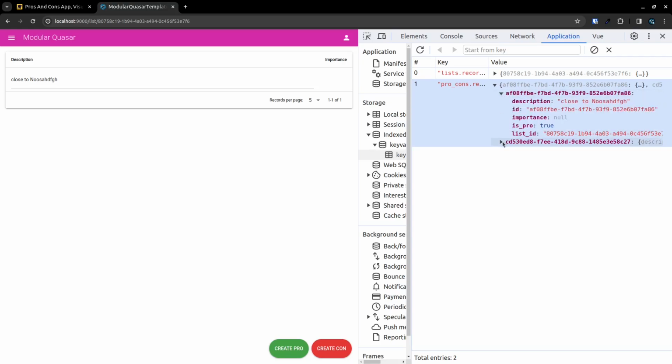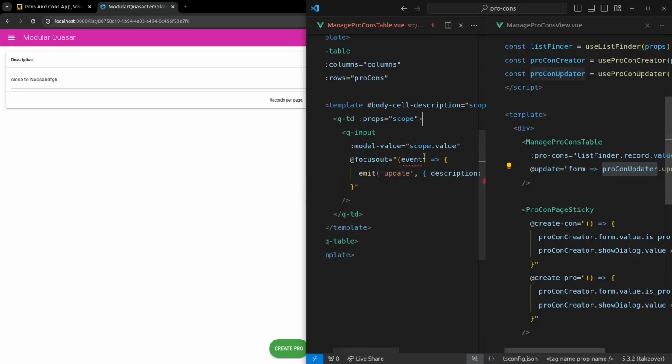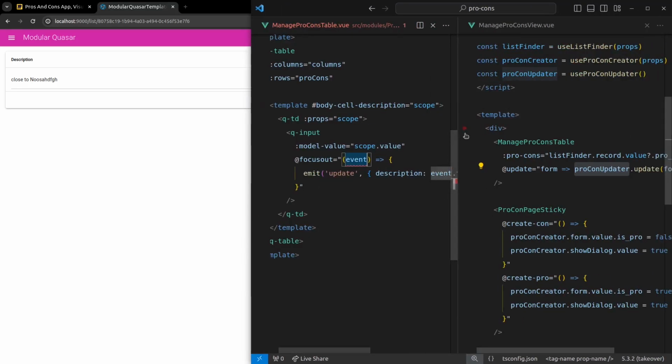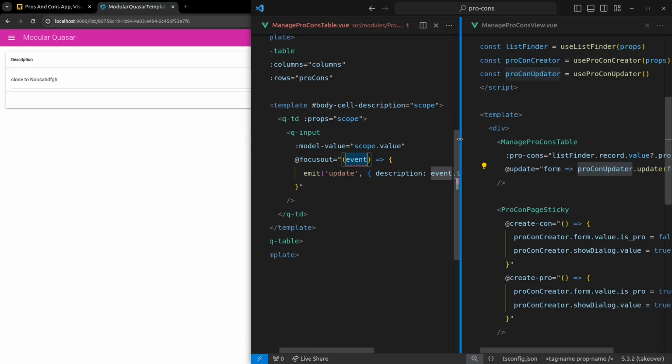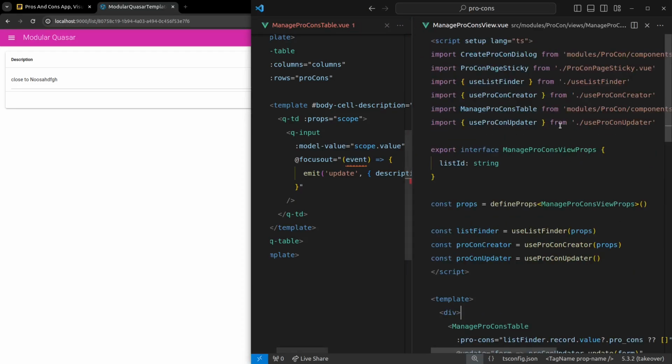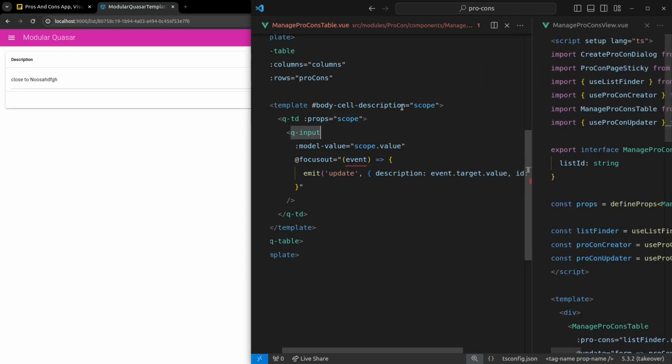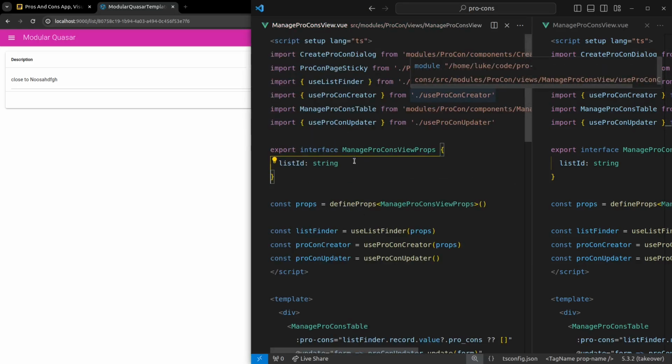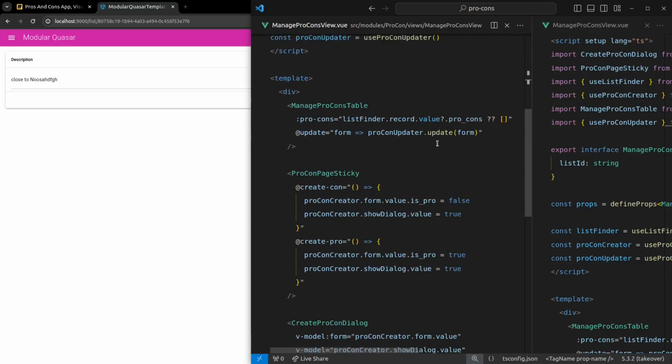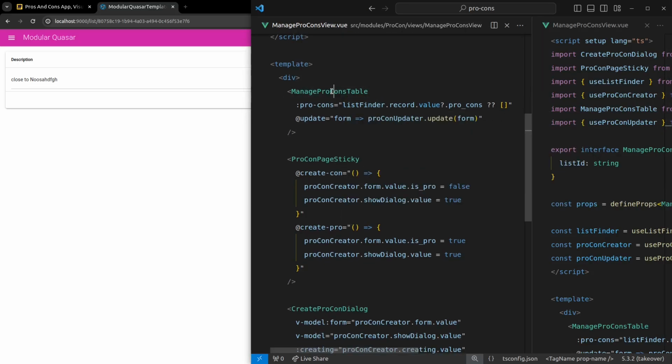No, the ID is still the same. Okay, that's kind of weird. But we're losing those records at some point. I might pause this and try and figure out what's going wrong.